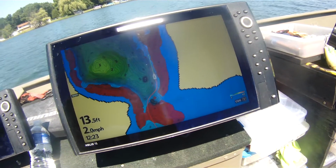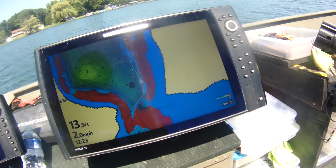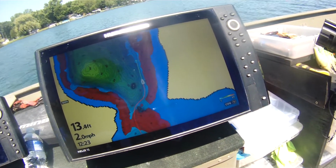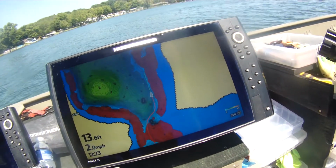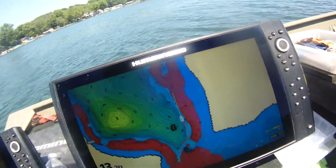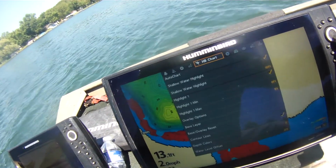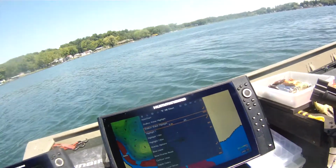See the red area? That's the area that I adjust using the shallow water highlight. It highlights my shallow water. I'm starting with about, well, it's at 10 feet. And I'll show you how I get that. Right there, it's at 10 feet.